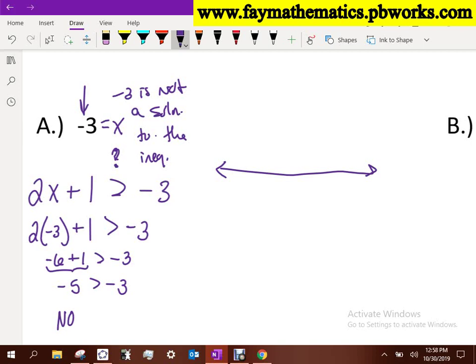If I give you one positive number and one negative number, which one is always the one that is less? The negative one, right? If I give you two positive numbers, isn't the smallest one always the less one? Does that make sense? But when it's two negatives, a lot of people want to say, well, this is a 5 and that's a 3. 3 is less than 5. 5 is greater than 3. So they say, well, yeah, this is a true statement. Because they just look at the 5 and they just look at the 3.